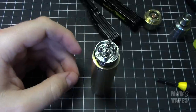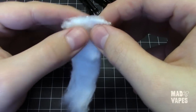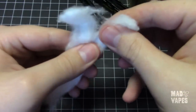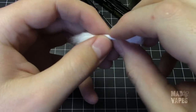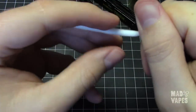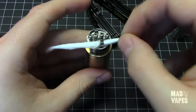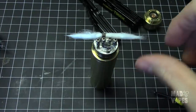Alright, so I'm going to take the battery out again while I wick it, just because I know I'm accidentally going to push down on this thing and it's going to fire. So I'm going to wick it with cotton. Already got this one unrolled. For a 2.4 millimeter, usually a little bit less than half the width of the sheet is about good. Roll the cotton up. That might be a little too much. We're going to find out. Nope, it was good. Same thing on the other side.